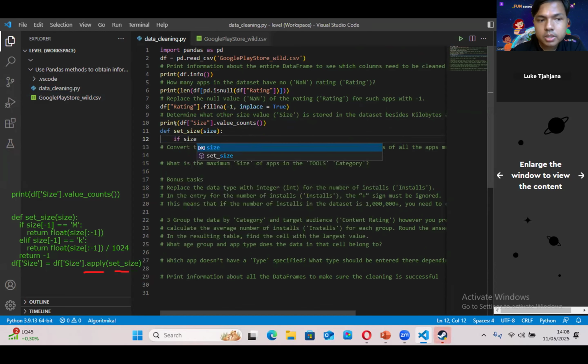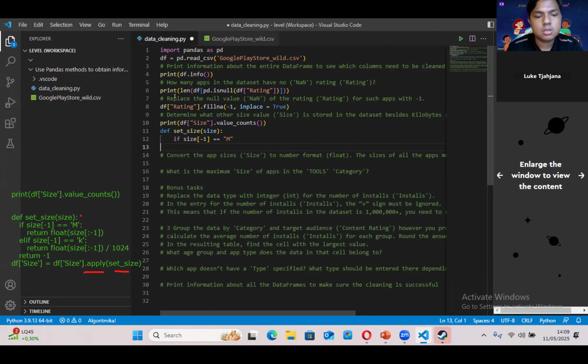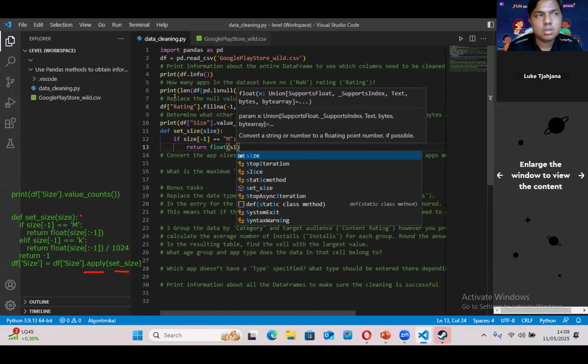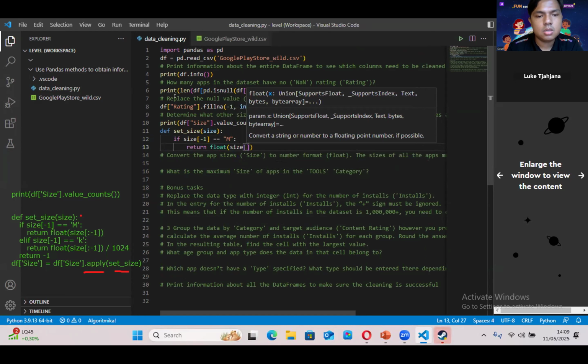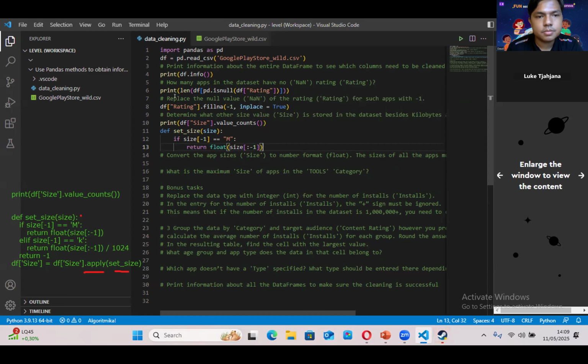So all the rows will implement the set size function. Is that colon -1? 91024.